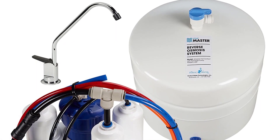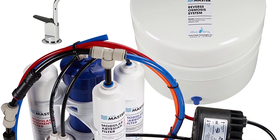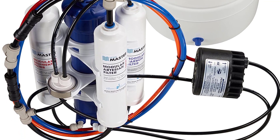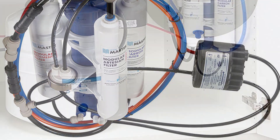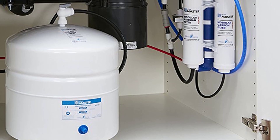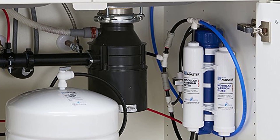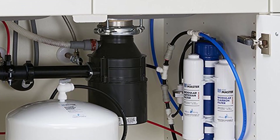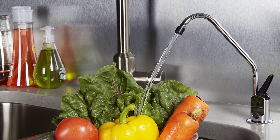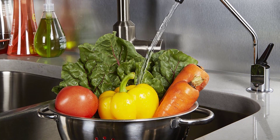Water that's been purified by reverse osmosis can have a bland taste because it's slightly acidic and all of the dissolved minerals that provide flavor have been removed. After the water's been purified through the TMAFC ERP RO membrane, it passes through a remineralization feature. This adds safe minerals back into the water and raises the pH to be more alkaline, resulting in a fresher-tasting mineral water. In addition, it comes standard with a permeate pump, a non-electric device that increases water pressure before it enters the filters, reducing water waste up to 80% and increasing water production up to 50%.